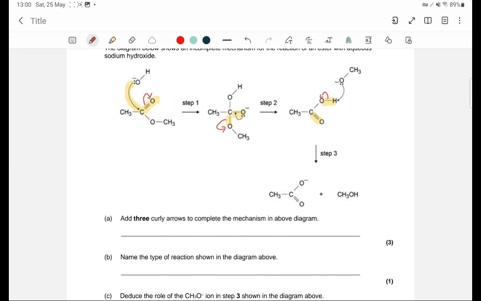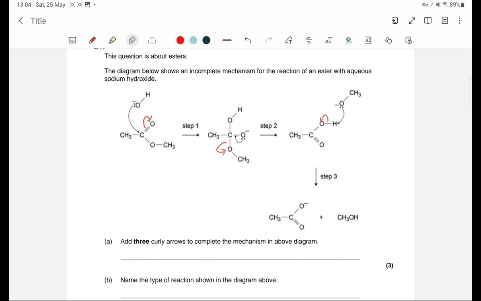Again, much like in the previous step, the breaking of the bond is in order to keep the right number of electrons around the atom. If you were to have the electrons moving onto the hydrogen, there'd be too many electrons in the hydrogen, wouldn't really make any sense. So there are the arrows. If I get rid of my highlights, you can see what you should have drawn.